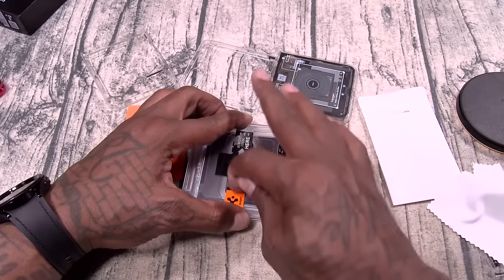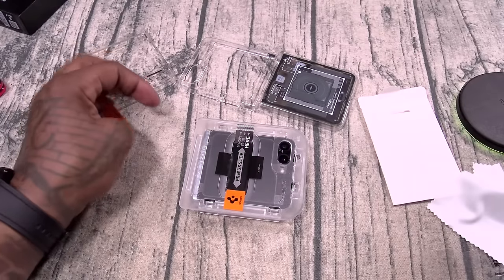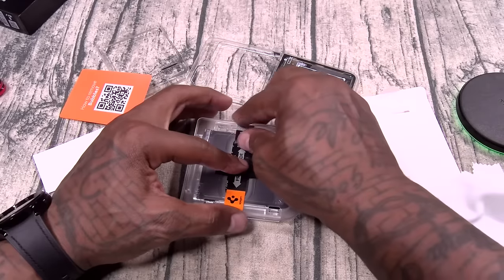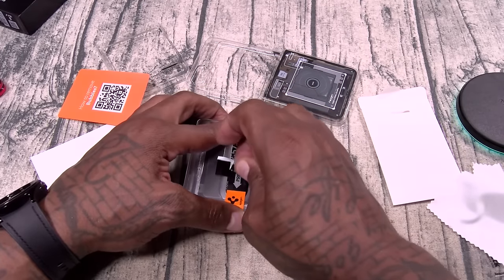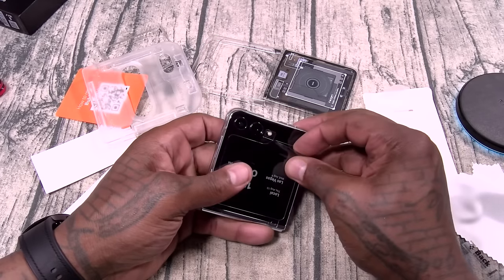Just like that, press in the middle, press and slide. Wait about 30 seconds. Now, since I got two of these, I'm not going to wait the full 30 seconds. I just want y'all to see how to do it. But wait 30 seconds if you're at home. Then you peel this off. Okay. You see it's on.